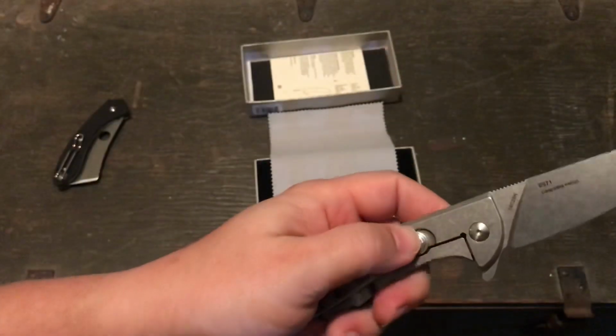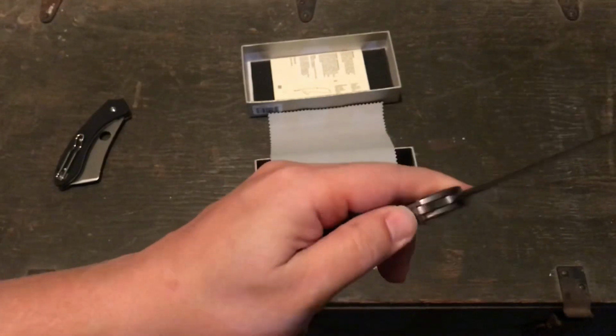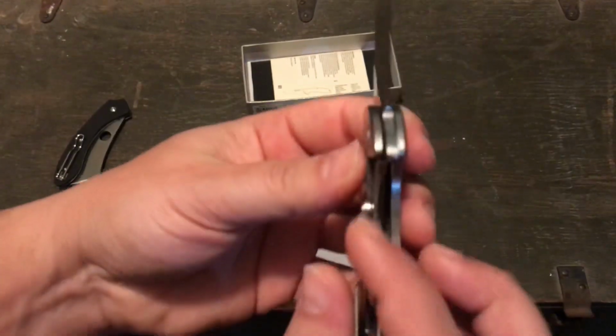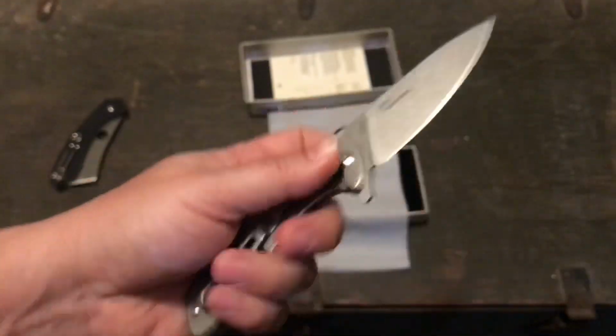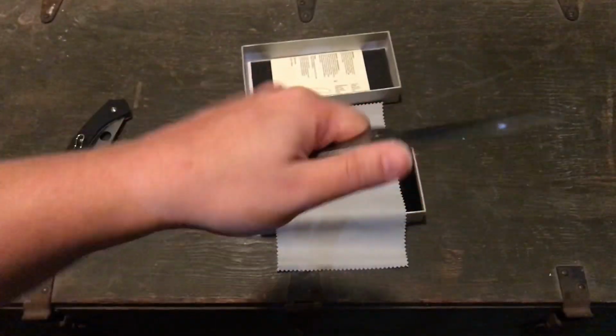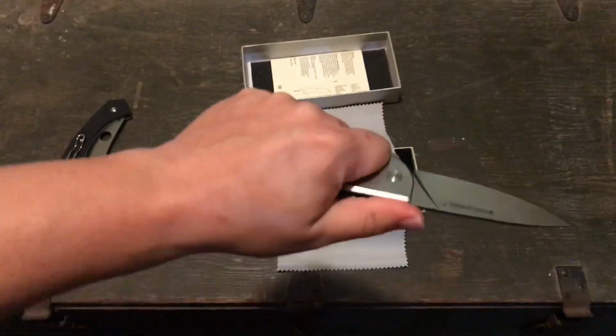And then you got your little lock here. So now I won't be able to move that frame lock over, which is nice if you like locks for safety.